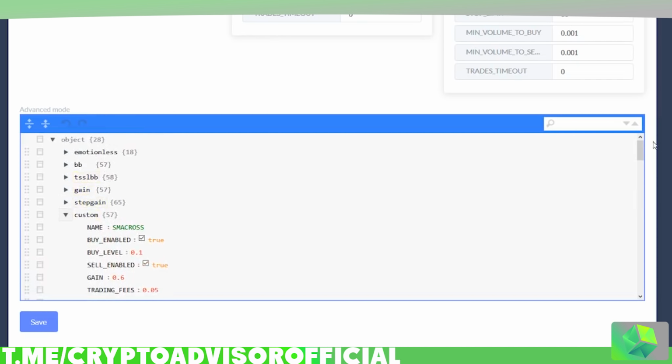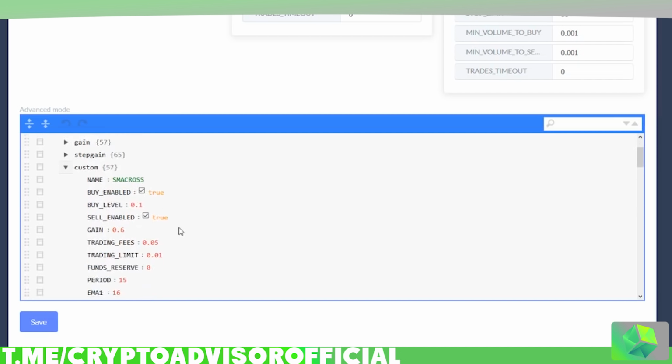So you guys probably heard what I was talking about earlier with the confirming indicators. These are indicators that are used in addition to the main indicators in these strategies. So if I'm using step gain, I can add stock RSI in order to confirm that stock RSI is above or below a certain point for buying or selling.